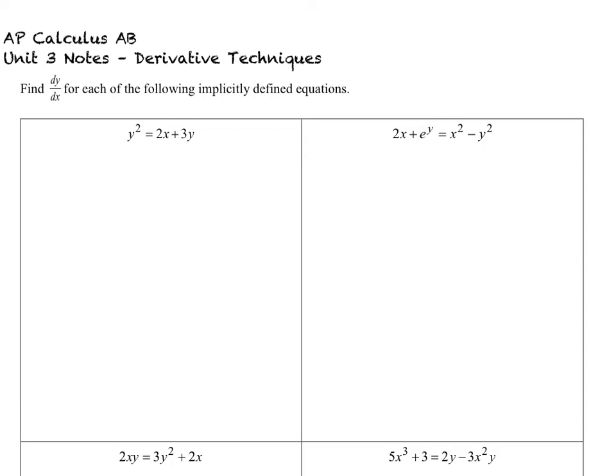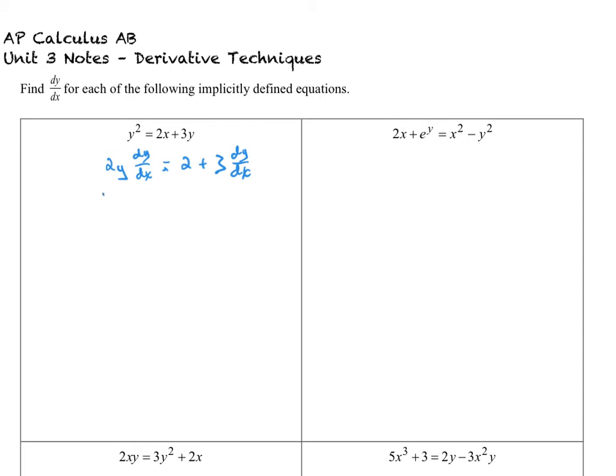All right, so to find implicitly defined derivatives, it's really not too bad. We're just going to differentiate both sides of an equation here to start, and the goal is to get the dy over dx by itself. So if I differentiate the left side here, I'm going to have 2y dy over dx. And differentiating the right side, I'm going to get 2 plus 3 dy over dx. Okay, now it's a matter of getting the dy over dx's on the same side and doing a little bit of factoring and division. So let's pull this over to the left side.